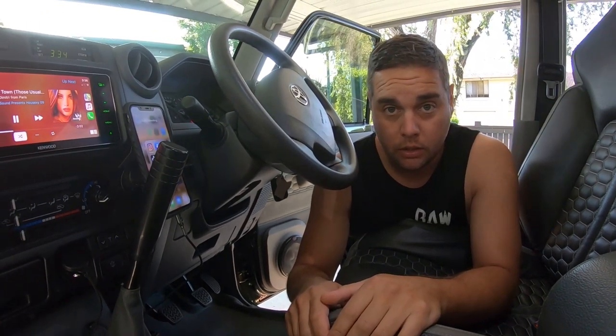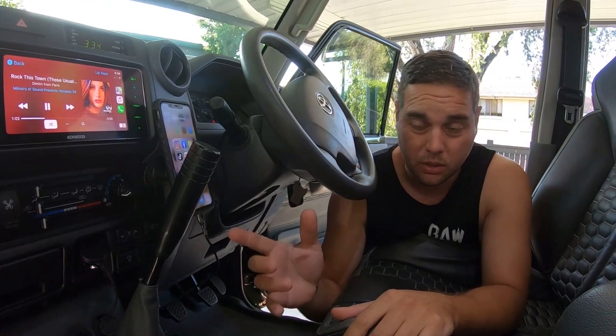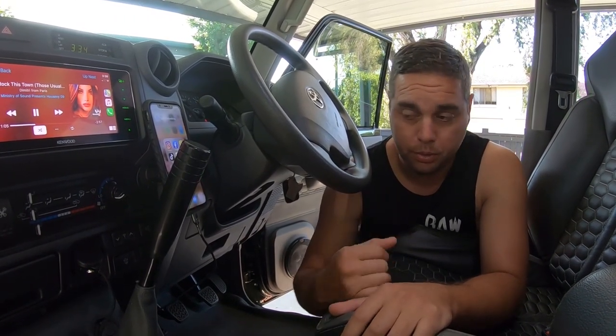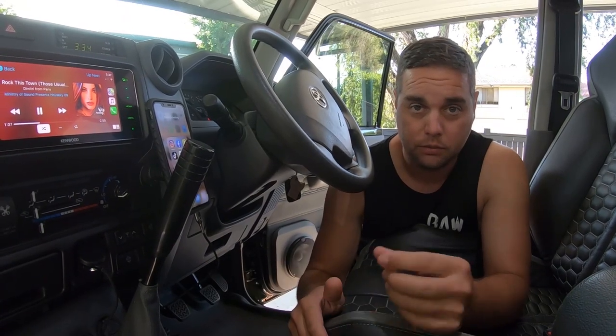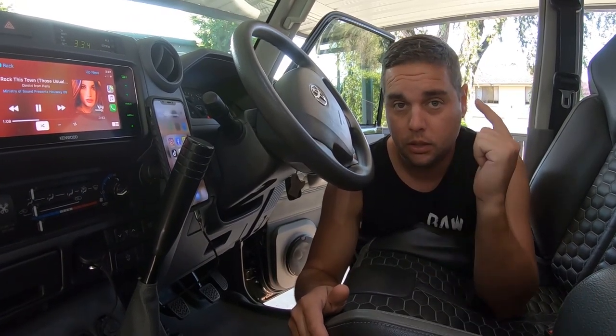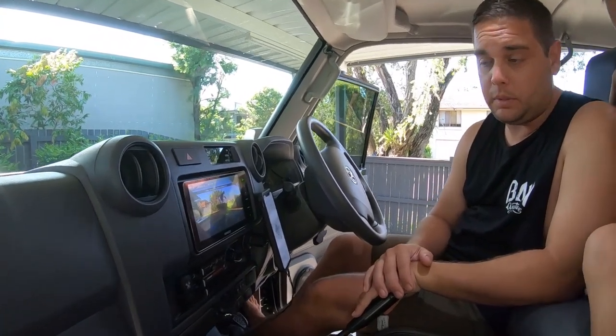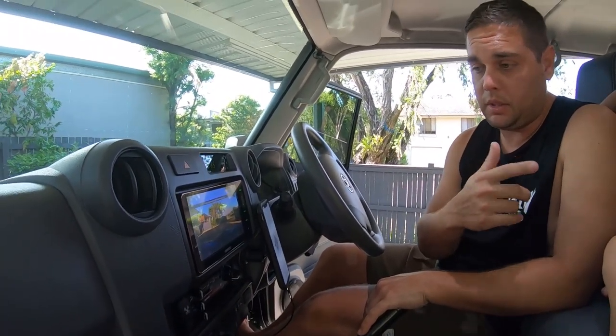So rather than running the old cigarette lighter, which no one really uses these days, that's what we do there. We just pull that thing out, put this in, and it gives you USB in and HDMI in. Happy days.